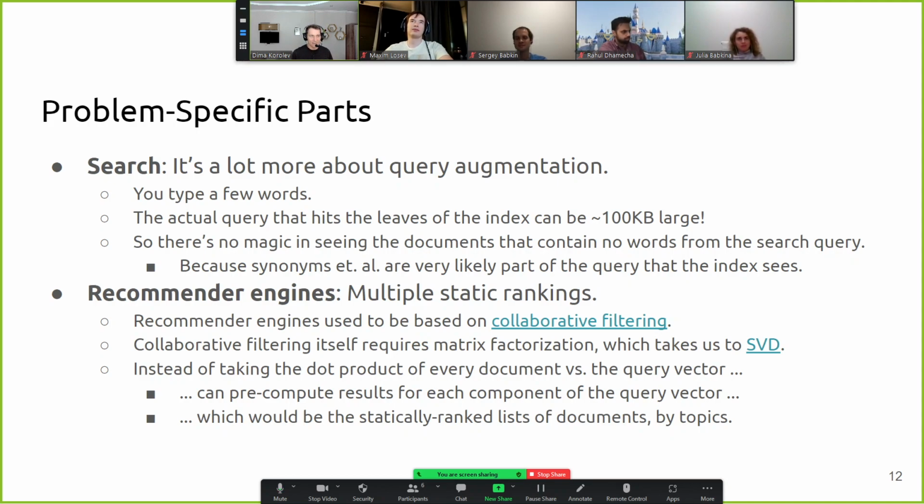But in practice, it's hardly a new user with no data, no context attached to them, that is coming to this service. In most cases, there is some context about this user. In most cases, we at least know who they are. We know their geolocation. We know their time of day. We know their browser version or device type and ID and stuff like that. Battery level, if you wish.